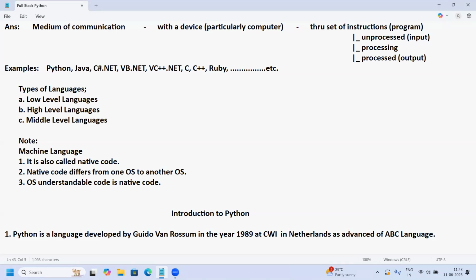ABC language was developed in 1985. After working with that language for 2 to 3 years, Guido Van Rossum felt many disadvantages with it. Then he decided to develop a new language, which is basically an advancement of ABC. And that is Python.